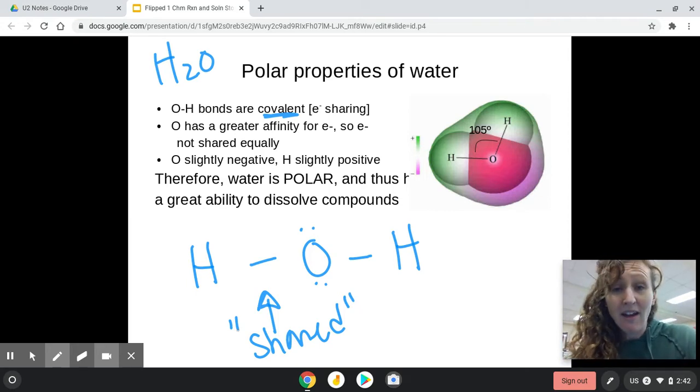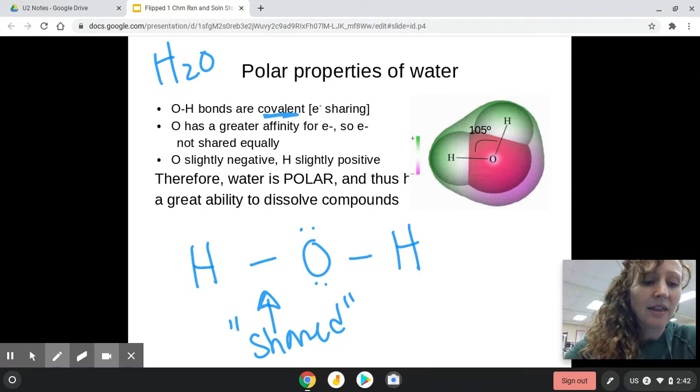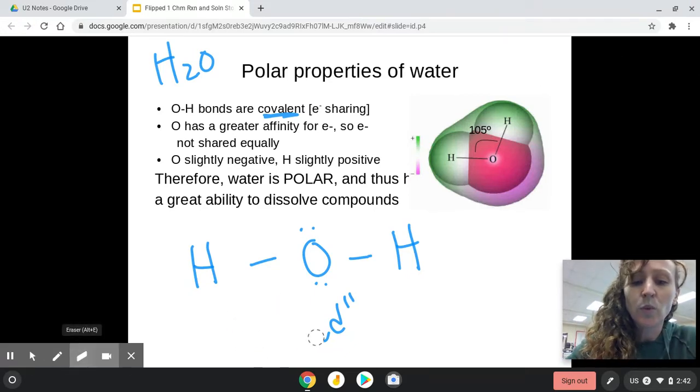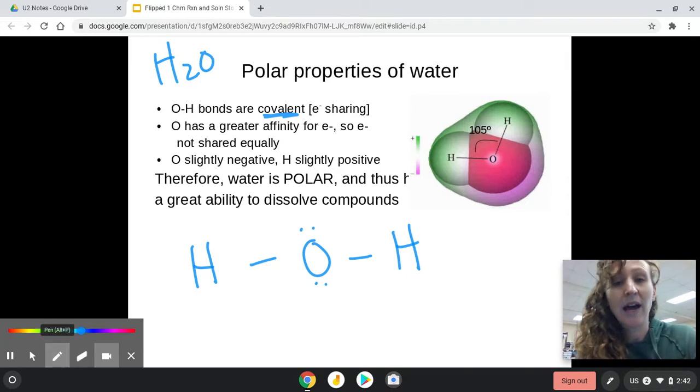It's a covalent molecule, right? However, they don't have equal electronegativity. So looking at this molecule, which atom inside the molecule would have a greater electronegativity? Would that be oxygen or hydrogen? I'll give you 5 seconds to answer. Oxygen, right? Oxygen is going to be much more highly electronegative. It's going to have a much higher attraction for the electron than hydrogen is.